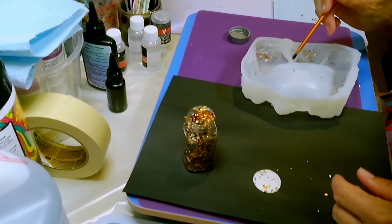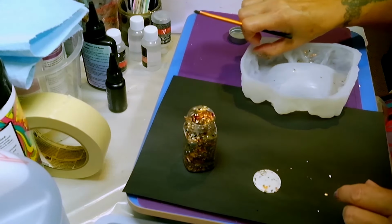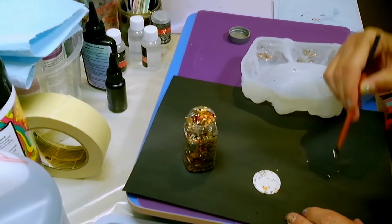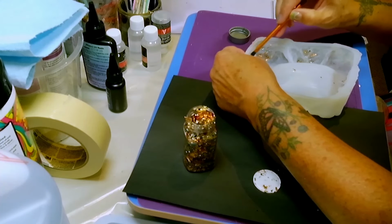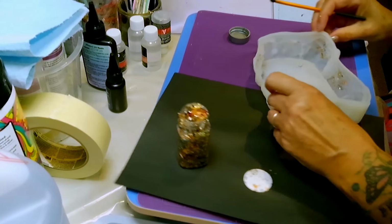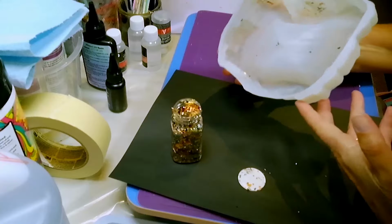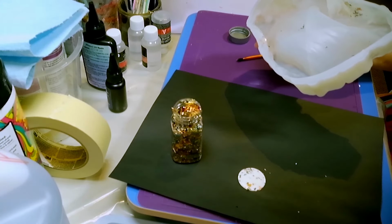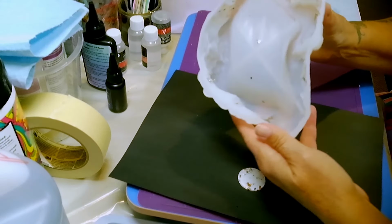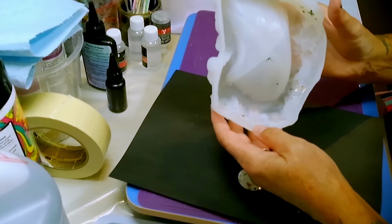Okay, so I've got some random pieces here. And we'll just put you there. It doesn't matter. Then maybe what I will do at the very end is use some of this in my resin to top up the bottom of it. Some random. Like I say, I'm surprised this hasn't stuck more. I'm trying to remember if people have suggested using the mold release to spray in first and then put this stuff down so it sits better. I'm going to put that down because I don't want to knock it over. But I think that's not too bad. A little bit of color.